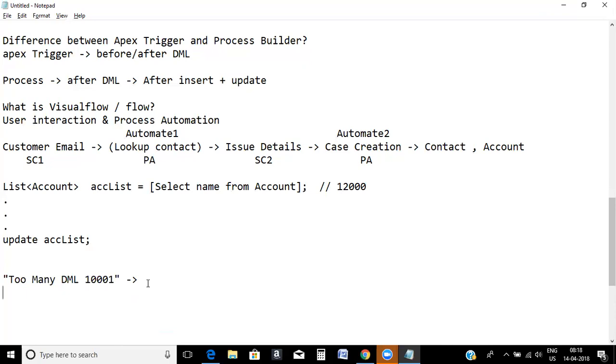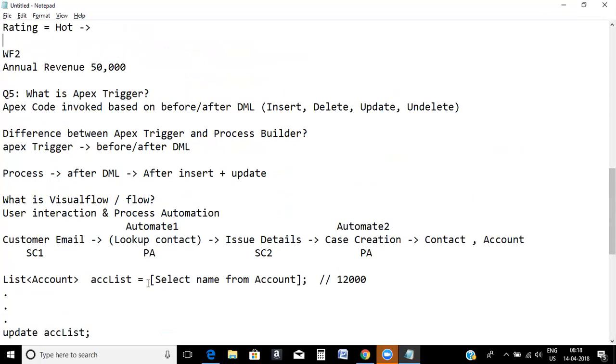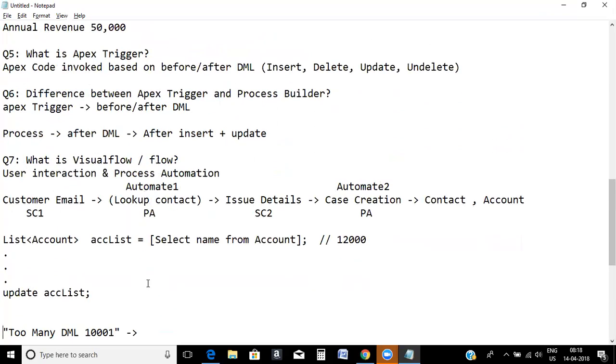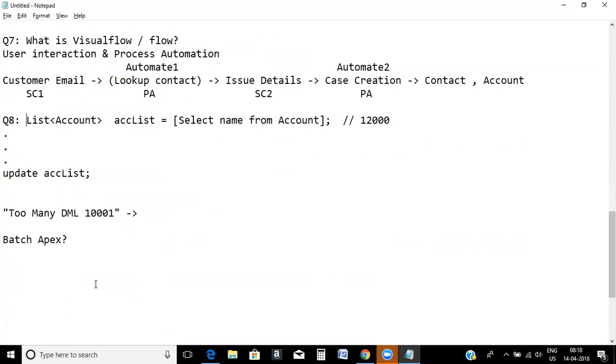Yes, I can go with batch Apex, right? Why should I go for batch Apex? See, my account is having 10,000 records, for example, or 12,000, whatever we have discussed, 12,000 records, for example.